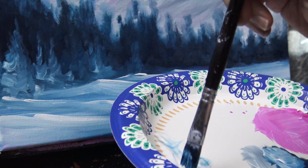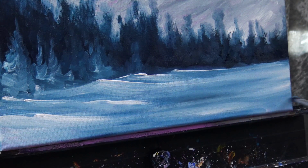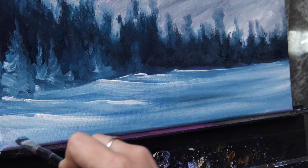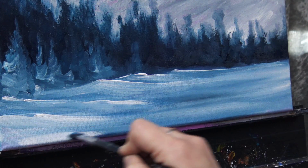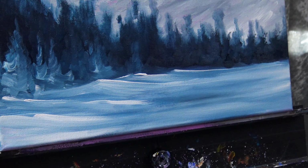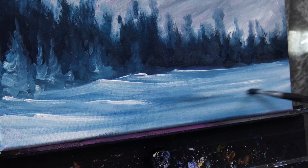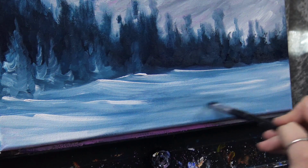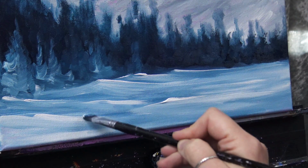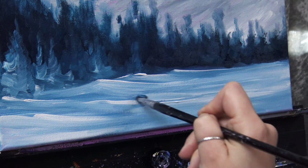A little bit of white, and I think I'm going to get a little bit of matte medium. I want to make sure it's nice and bright here. A little lighter in here, since I was talking about how to darken it and blend it. I ended up making it darker than I wanted right there. I want to maintain quite a bit of that blue and gray, but I don't want it quite that dark. And this whole area in this corner is going to look different, but I want to at least set the stage for it.